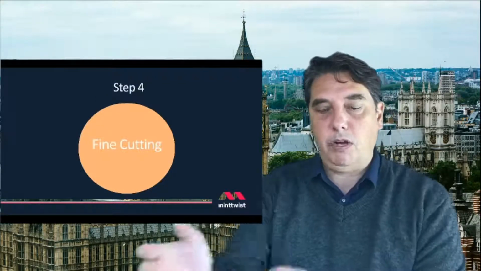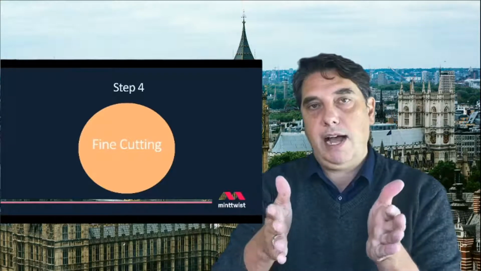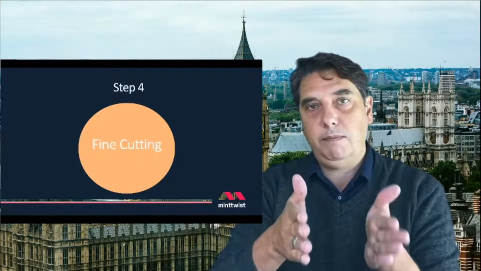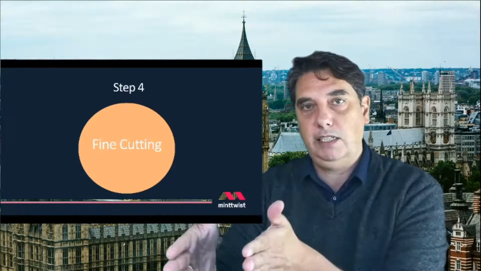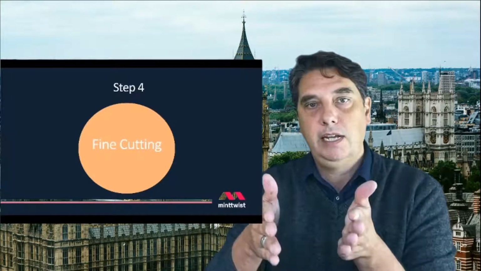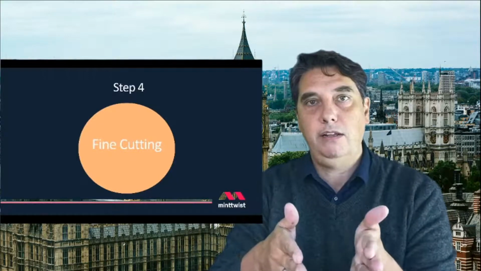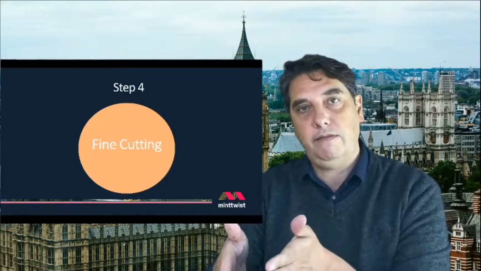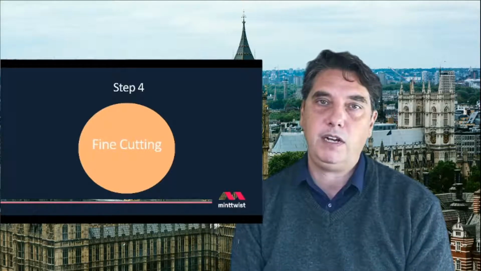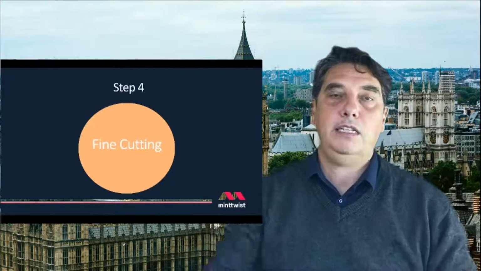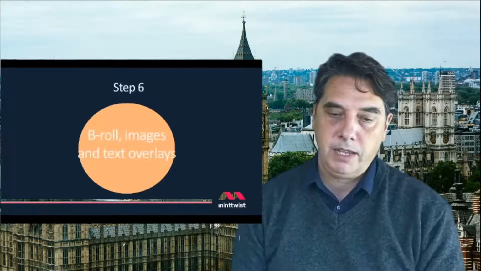And then we've got our fine cutting. So now, as one piece of video footage transitions into another, there'll probably be pauses, there'll be bits that we need to cut off the end of one video and at the start of the other video in order to transition them together. So this fine tuning is cutting out all of the bits that we don't really need, that are unnecessary to the final video that we're trying to create.